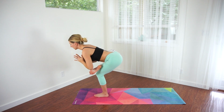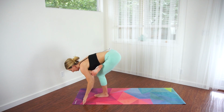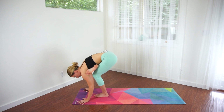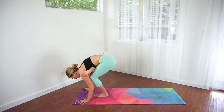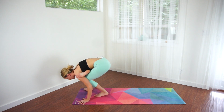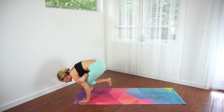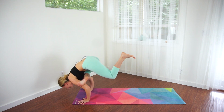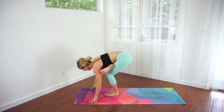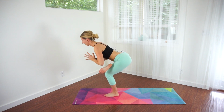And maybe even starting to see if you can fold forward. Eventually, there's an arm balance here. Fun trick. Planting your palms right underneath your shoulders, bending the elbows a little bit, hooking the right foot onto the forearm, and placing the right shin onto the other forearm, and see if you can start to shift the weight into the hands and then kick the left leg up. That's the advanced option here. If not, you're just staying here, hands to heart.